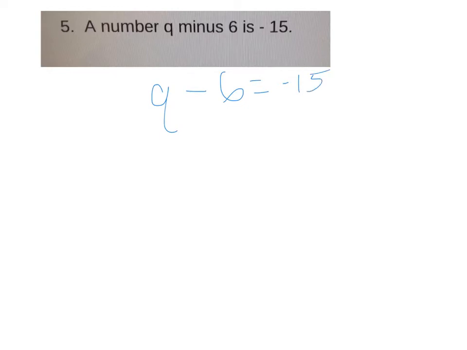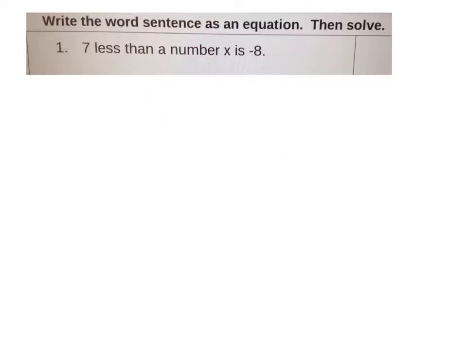So after I have that, I can go ahead and draw the wall. From there, I go ahead and add 6 to both sides. So that's going to end up being q equals, this is different sign subtract, so you're going to end up getting a negative 9. And you could check that, but for the sake of time, again, I'm going to skip that for now. Next one.